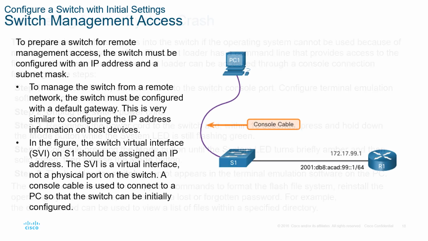How do we configure switch management? Again, we're going to be connecting a console cable to a switch. You have to be able to set an address on a switch. That will be using an SVI, or Switch Virtual Interface, and those will be tied to individual VLANs. VLANs we'll talk about a little bit later, but essentially you have to give the switch an IP address to be able to remotely manage the device.